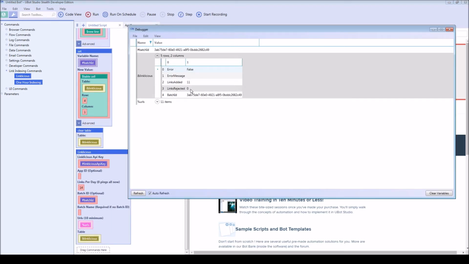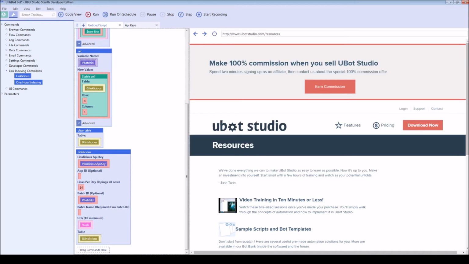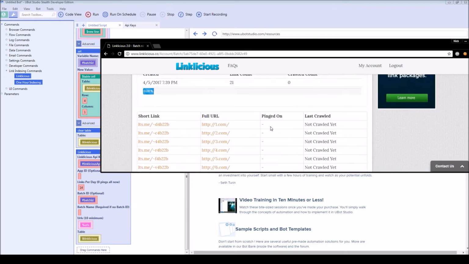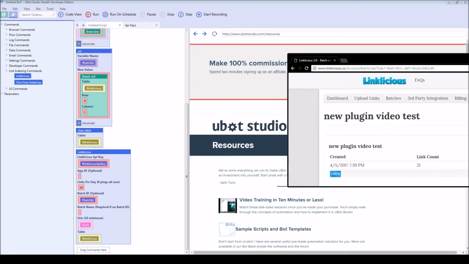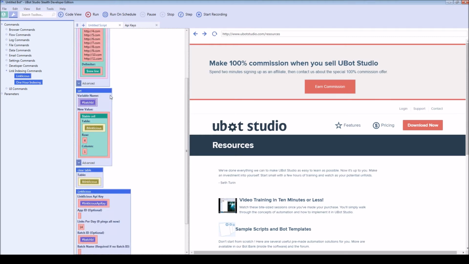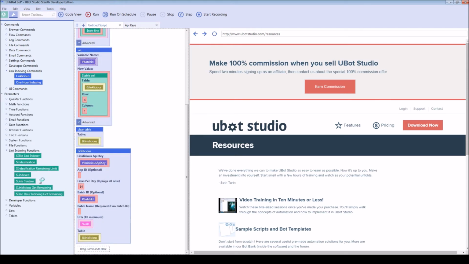I guess we'll find out. It does add them, it looks like. And our link count is 21. So it does not check for duplicates. That's something to keep in mind. But that's a quick demo as to how it works with 3 of the services.